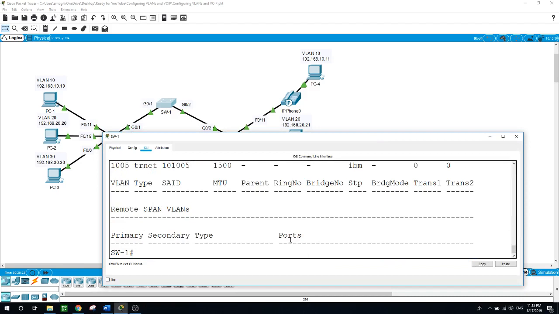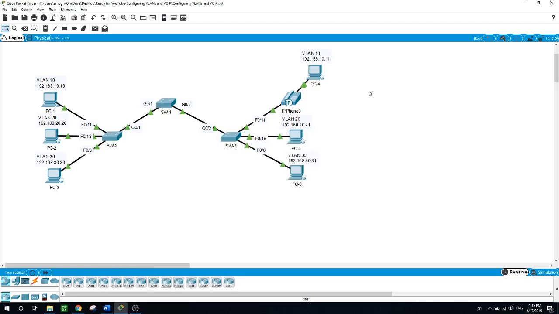Next, I will verify connectivity between the PCs on the same network. As you can see here, we have PC1. It's on the network of 192.168.10.0/24, but we will configure it later under VLAN 10. This PC, PC1, and PC4 here, they are both in the same network.